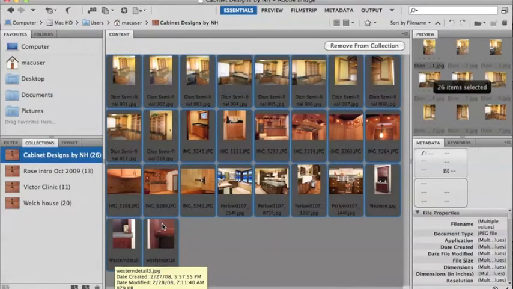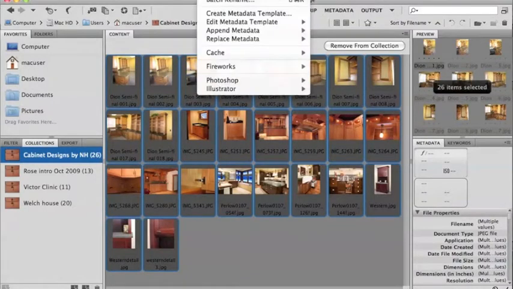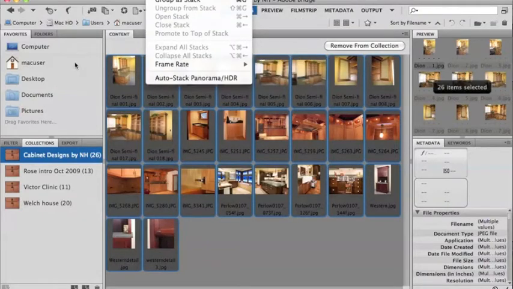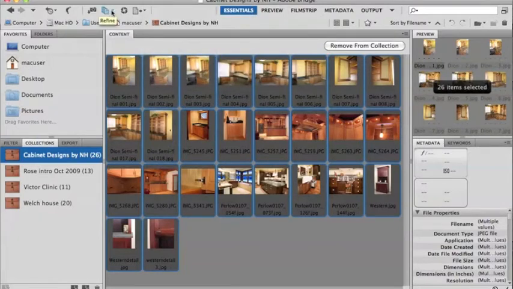If I select all of my pictures, I can go up to the Tools menu, and the first item there is Batch Rename. We can also get to Batch Rename on the desktop here under Refine. Notice that the center item is Batch Rename.